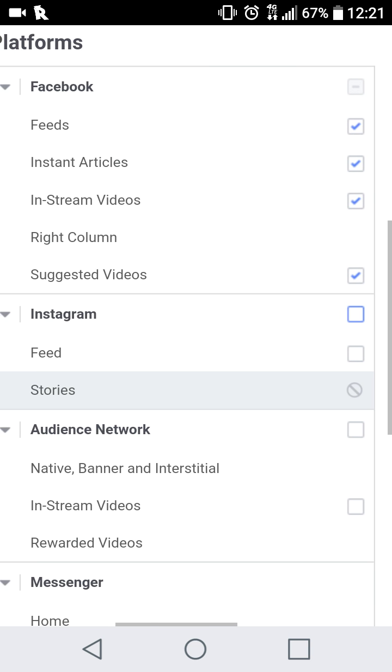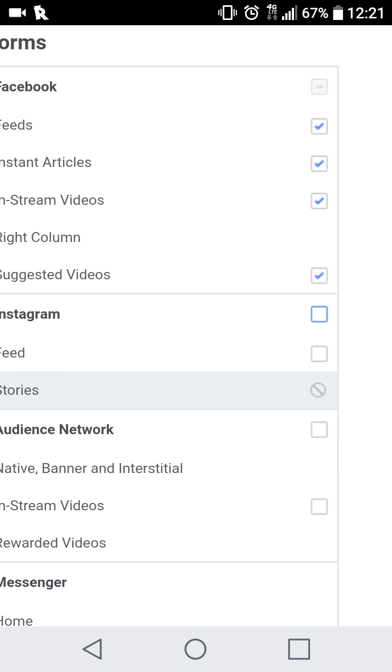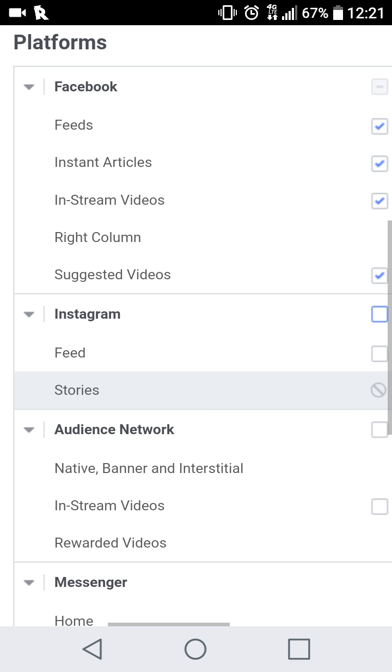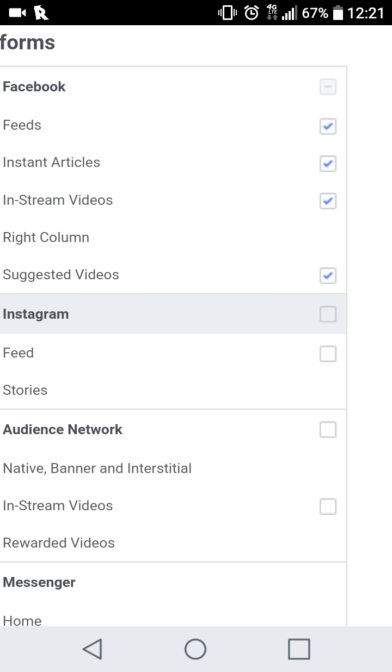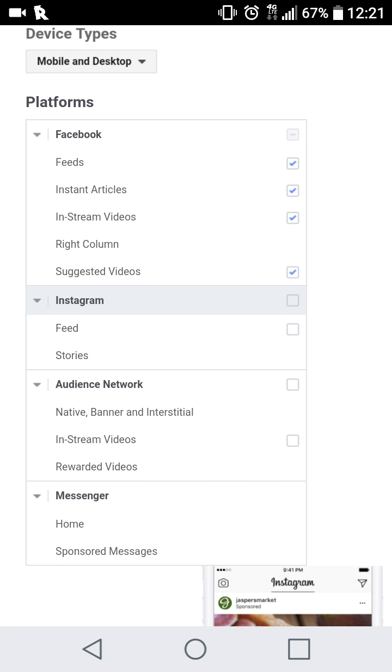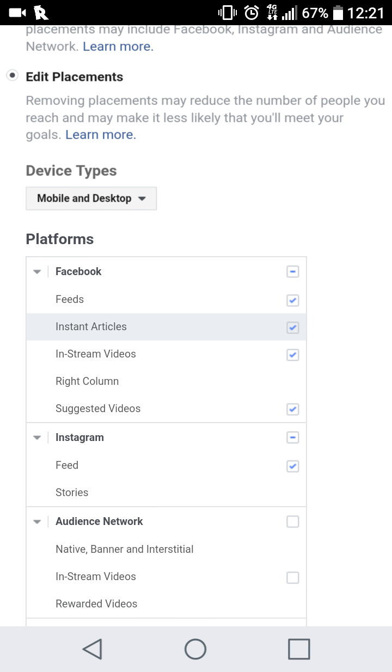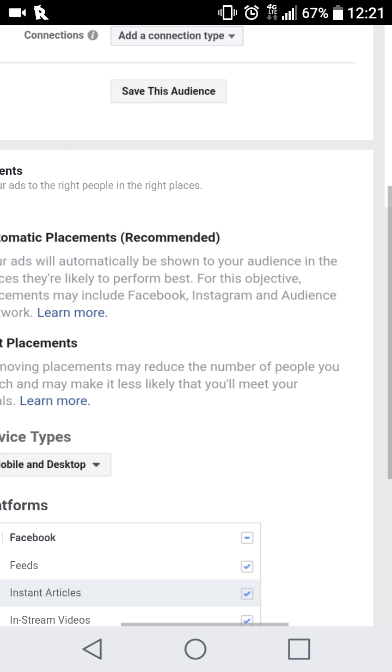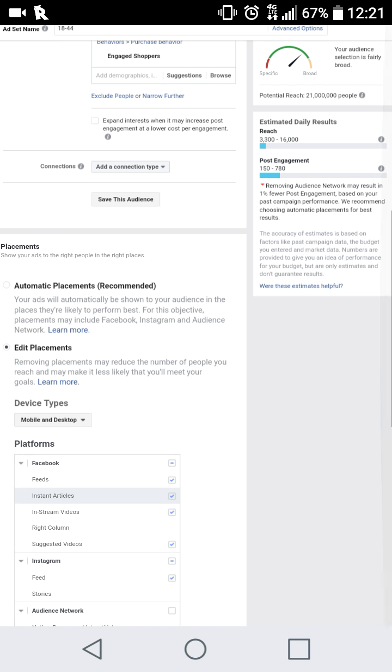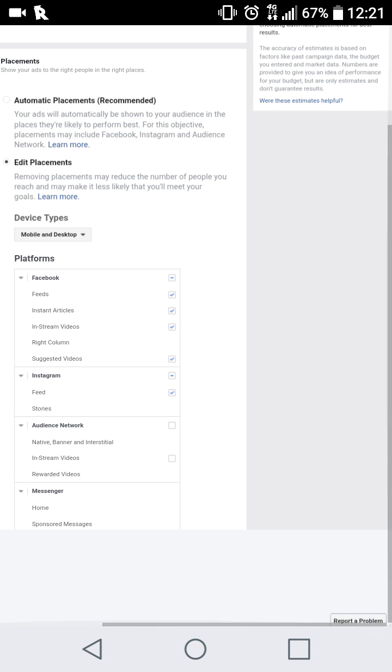So you're not gonna advertise on Instagram, and then under here, uncheck everything but feeds, which is up top. So basically, everything needs to be unchecked except for feeds, and have it as just mobile. Okay. Once you do that, you would hit next.